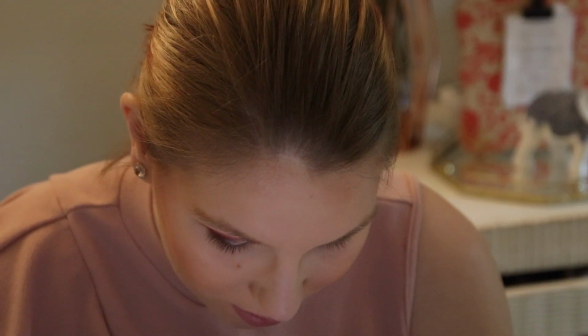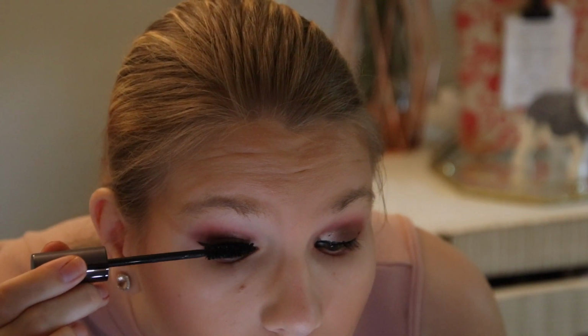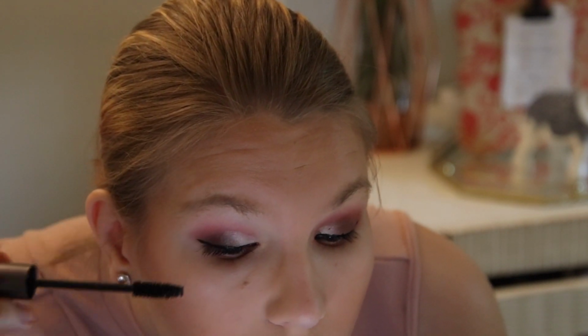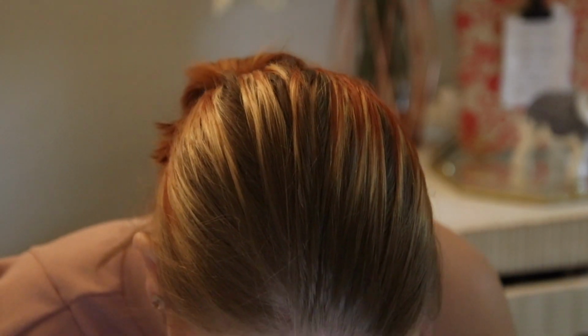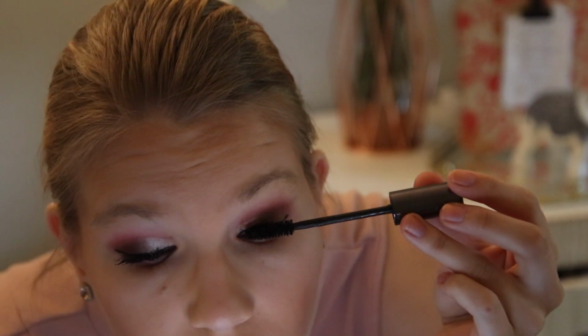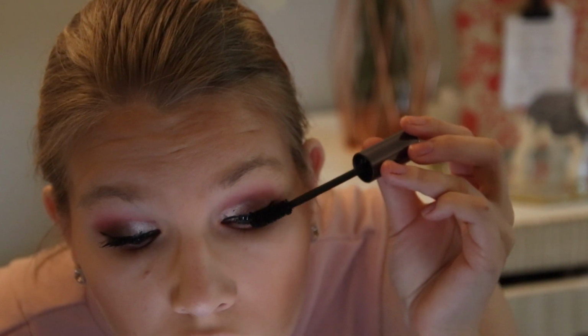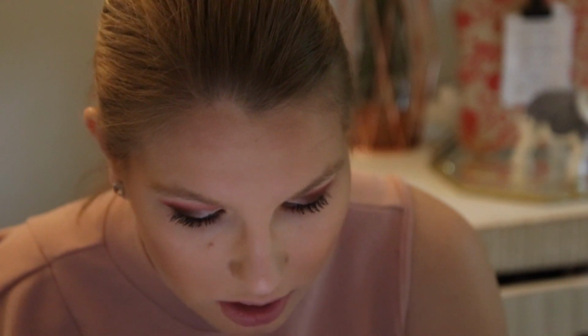So now I'm just going to put my eyeliner on real quickly. Okay, so now the mascara I'm going to be using is the Urban Decay Perversion mascara. I used this years and years ago, and I had a little sample of it. Thought, you know what, why not use it today? So I'm just going to use it and see what I think. See if I still like it like I did. This isn't really that good of a mascara for getting really close into the inner corner of your eyes, but it does make your lashes look good, I gotta say that.